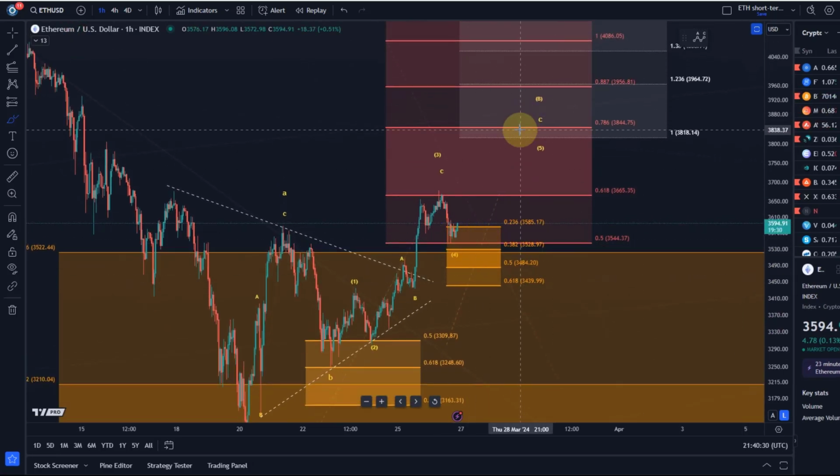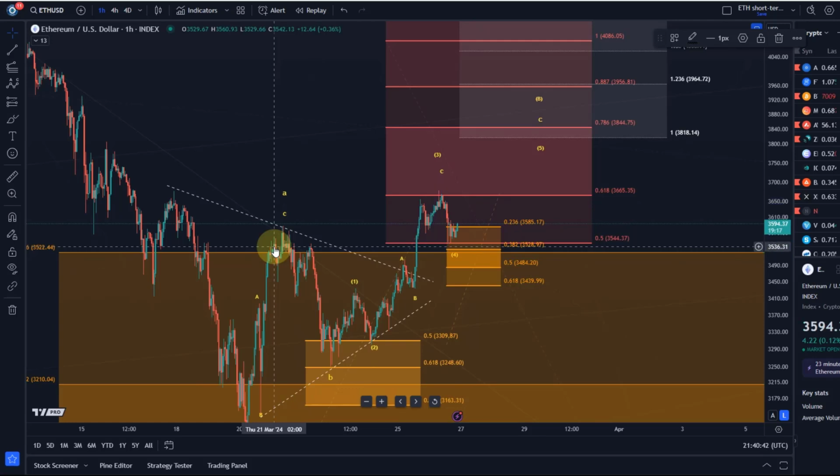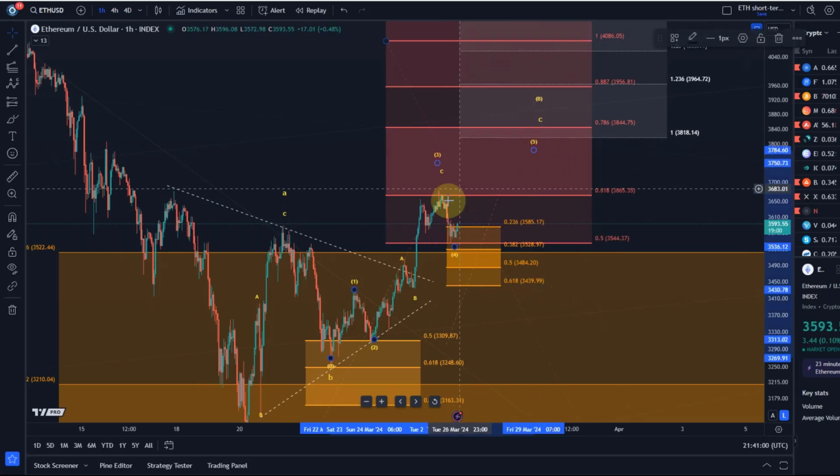And the fifth wave to the upside should unfold from here. But as you can see, this fourth wave hasn't even maxed out the support area, so it can still form a larger A, B, C structure, for example. That's sort of something to track. But we have a first initial reaction. The support zone worked so far, and the price is already reacting to it and is trying to leave it to the upside. So that means in the next maybe 1 or 2 days, I'm watching for higher prices in wave 5, at least as soon as the fourth wave is completed. Again, that could stretch out a little bit, but I'm watching for higher prices still.